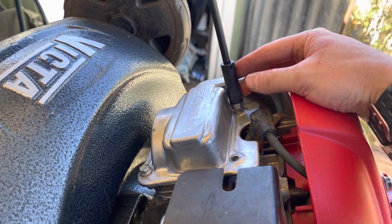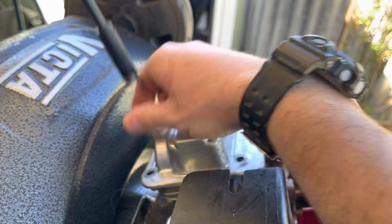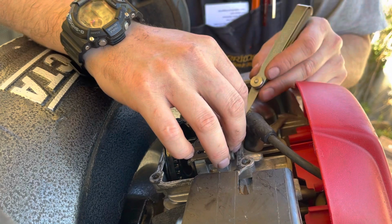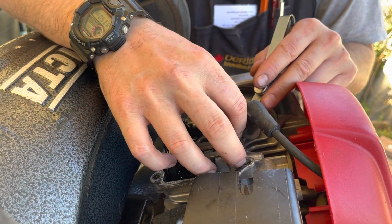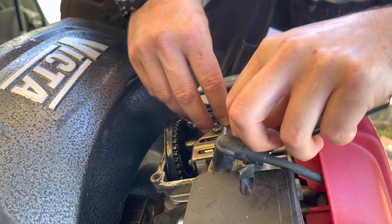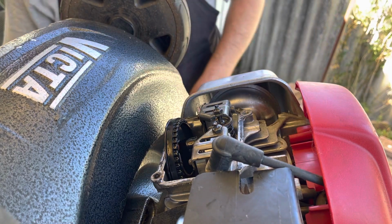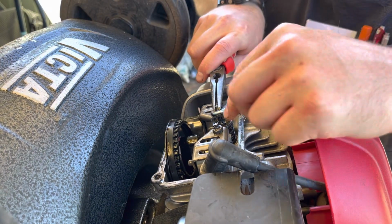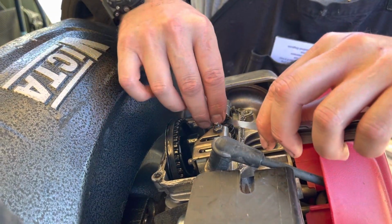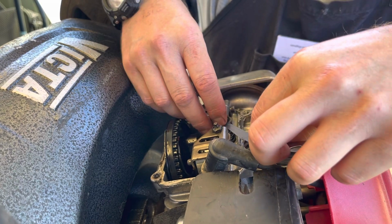Right, let's have a quick look at the valves. 0.15 on intake, 0.2 on exhaust. So we need 0.15 on the intake. Actually feels a touch loose. 0.2 on the exhaust. Yeah, both of them are slightly loose. I'm just going to tighten them up a touch. I'm sure Honda sells a special tool for that, but needle nose does just fine.